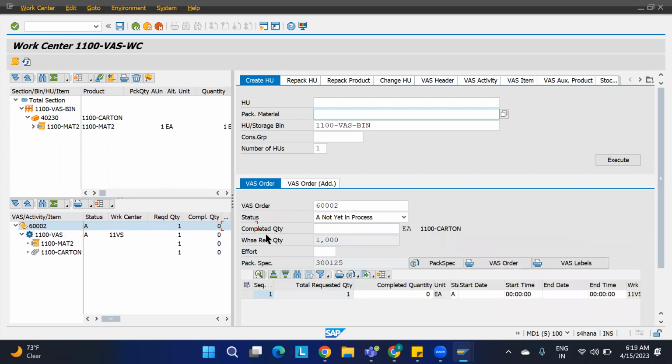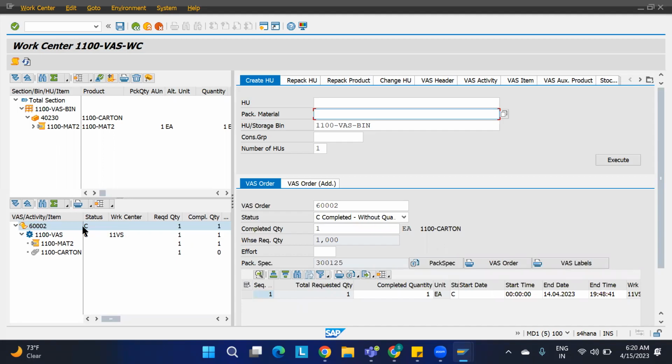One thing you can change here. If it is in process, it will show that the activity is going on. If you are saying completed, you are going to complete it. Okay, I'll just say complete. Here you can see the status. I'll click enter now. You can see the status will change to C, A to C. If it is in process, then it will be B only. So I have completed this.